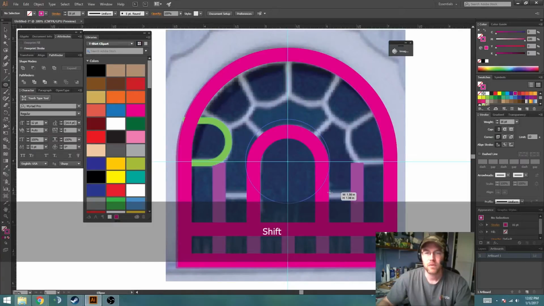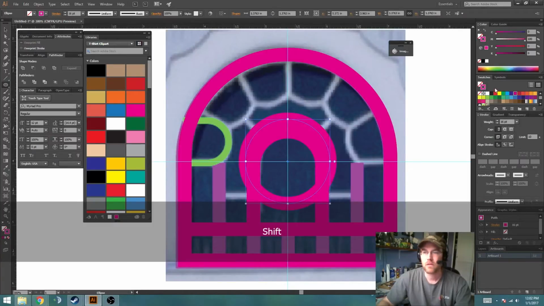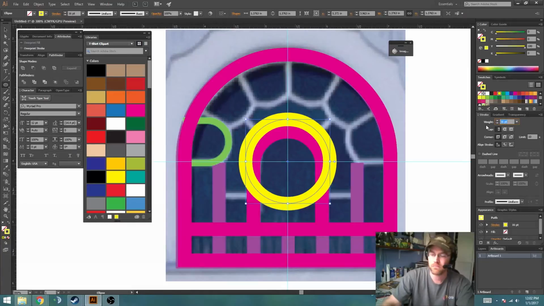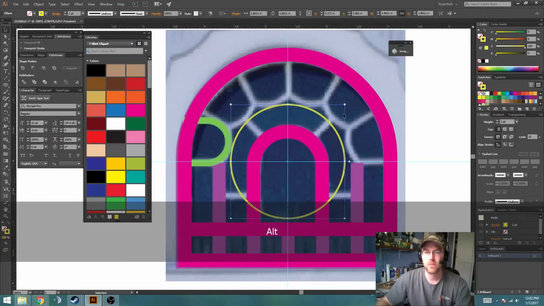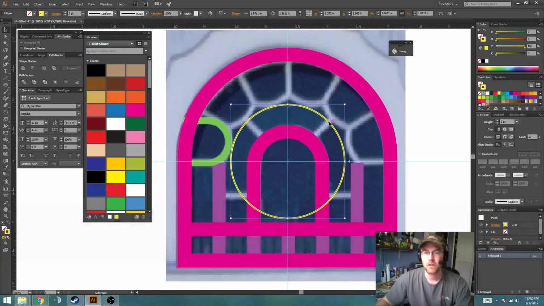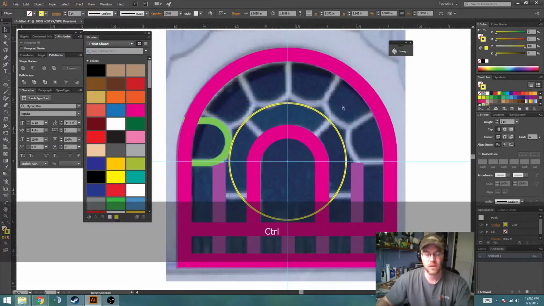So let's put one here, and we'll change the color, make it a lot smaller. So let's drag this out to somewhere about here. And what I'm trying to do is find a point that's close to the top. We're going to round these edges over later.